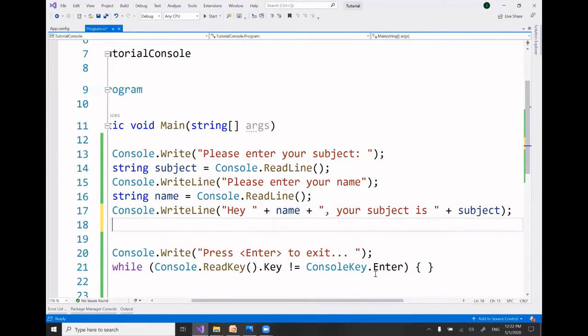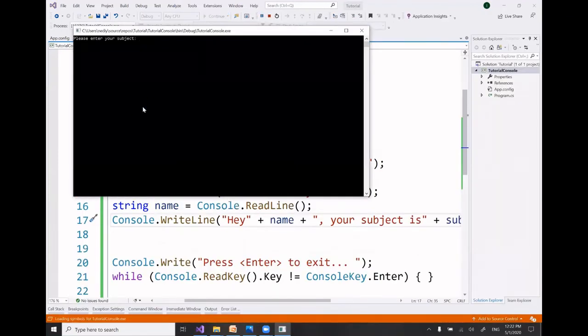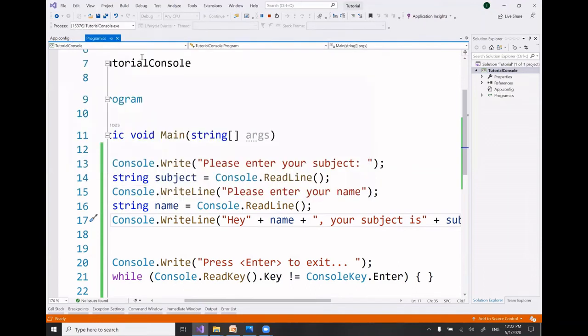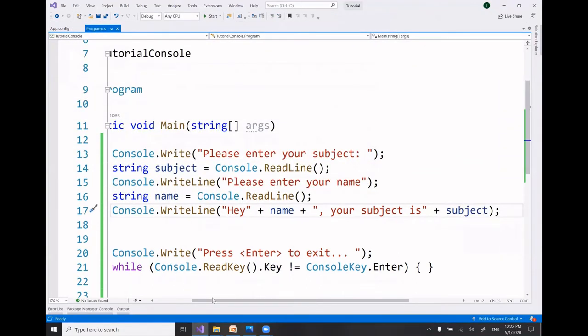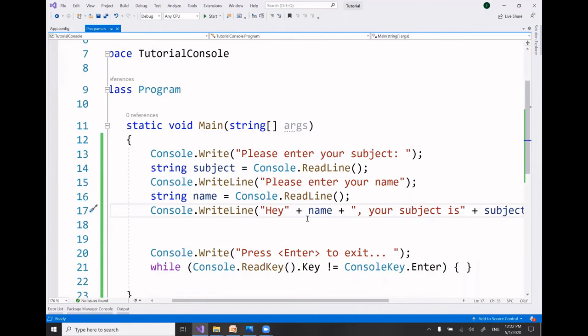Now this is not proper. The problem is here I have to remember to put a space after this, and I have to remember to put a comma and a space after that, and then a space after "is". If I forget these little tweaks, let's see what happens then. Math Ramesh. See what happens here. Ramesh, there's no space, and then your subject is math. There's no space there, so it's not proper. You have to remember to not make these kind of mistakes.